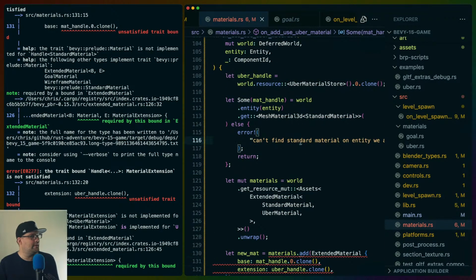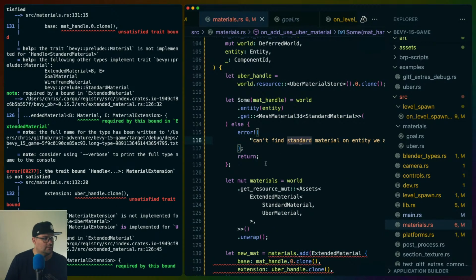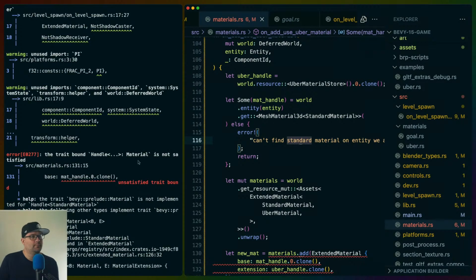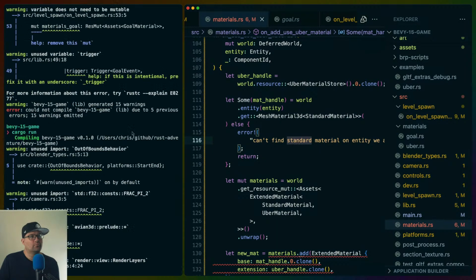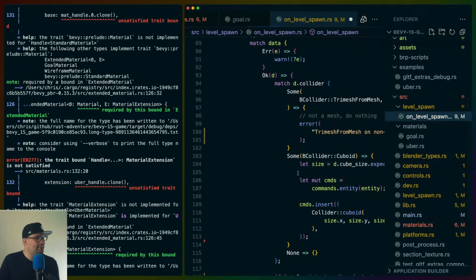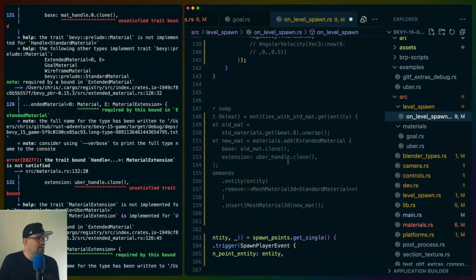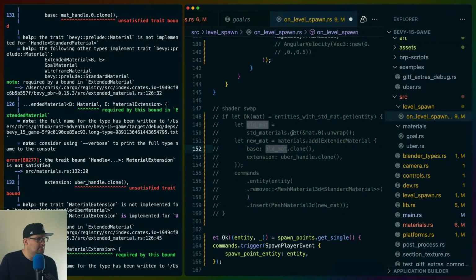Is Uber handle the same thing? No, that's a handle. Handle not satisfied on that. Base and extension. What do we have here? We had standard material. Oh, we got the actual.